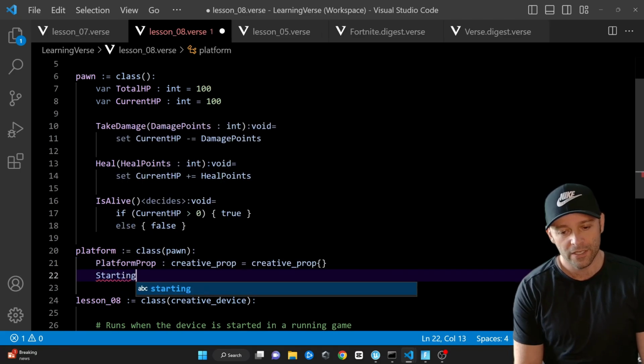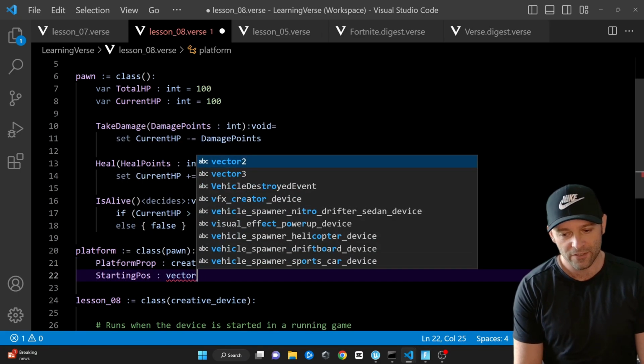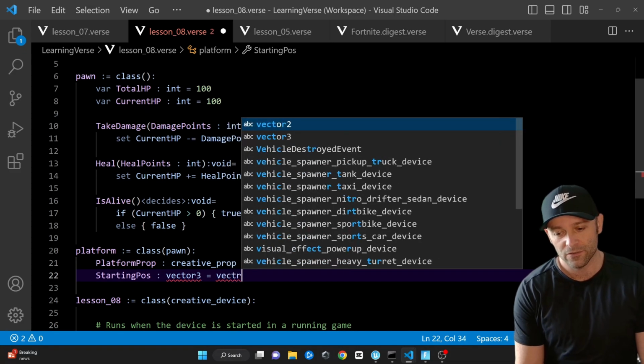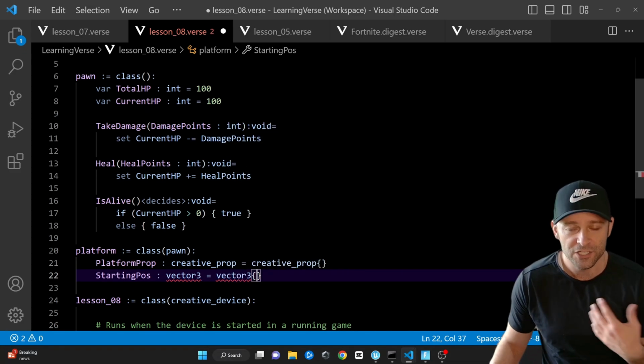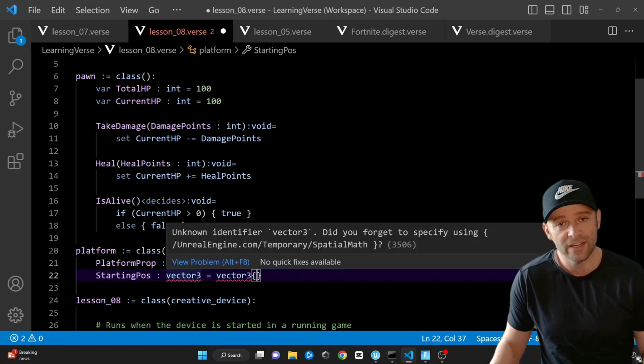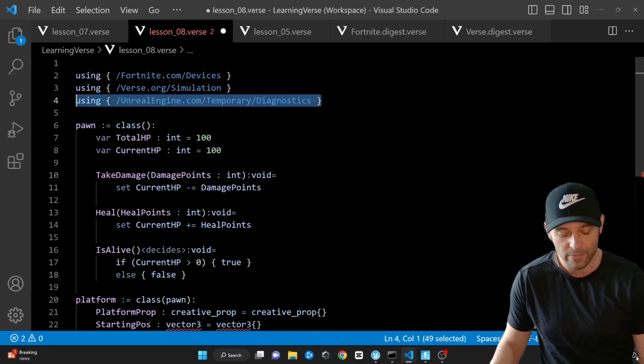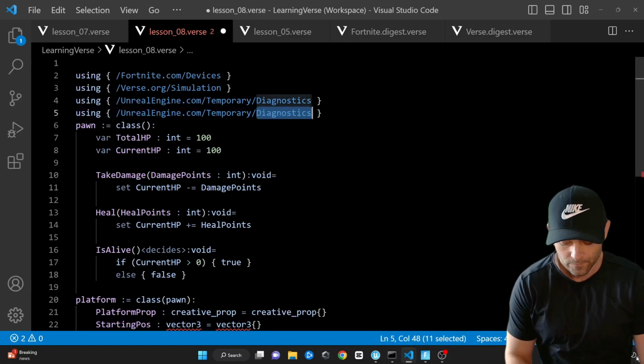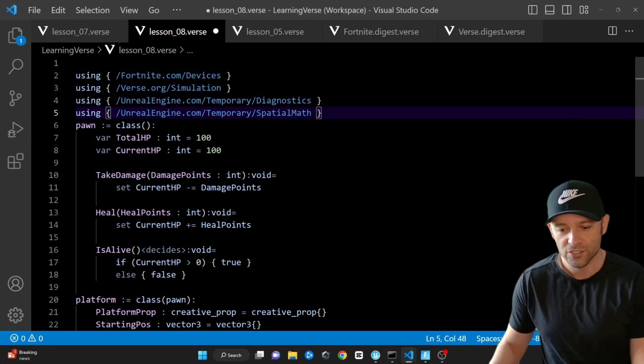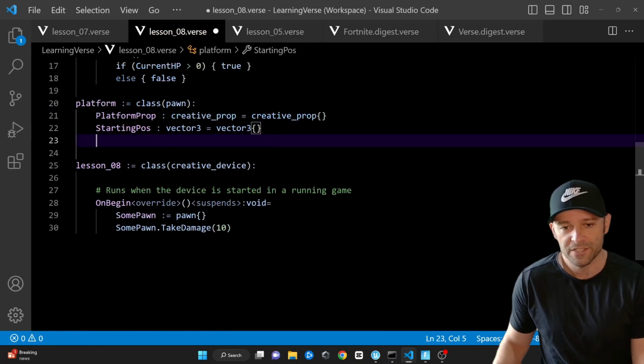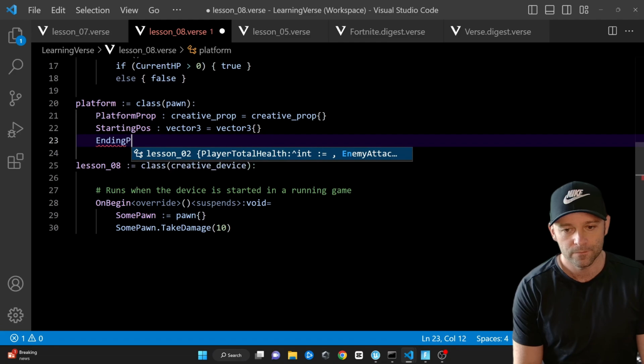We can say starting position of type vector3 equals vector3, because positions use vectors, and we'll need to import the spatial math module for that, like so. Okay, so that's our starting position, and let's do our ending position.